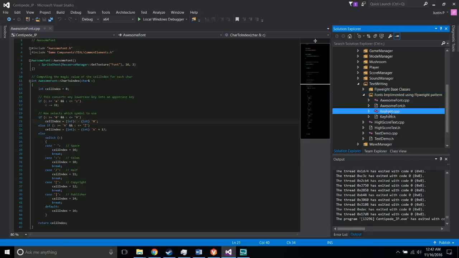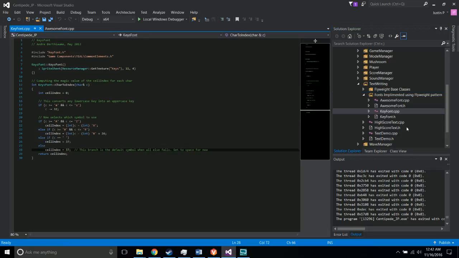And I do believe we just went through this. Yes. Also the key fonts, selecting which symbol it's going to use. But before it does that, obviously it needs to convert it to lowercase, just for simplicity's sake. So that's that with the flyweight pattern.